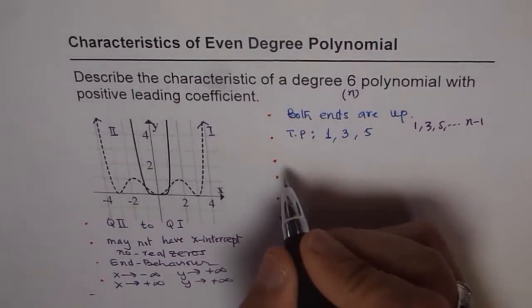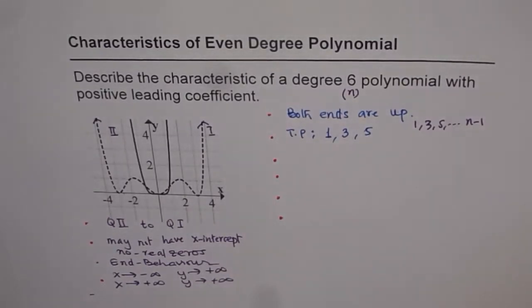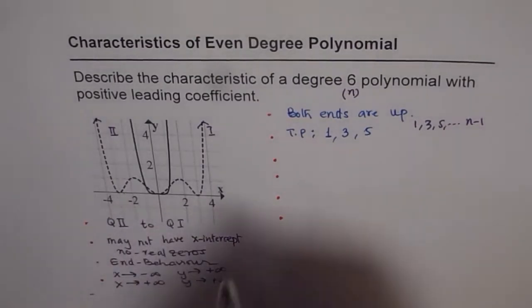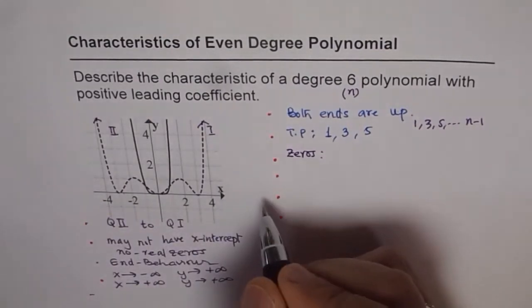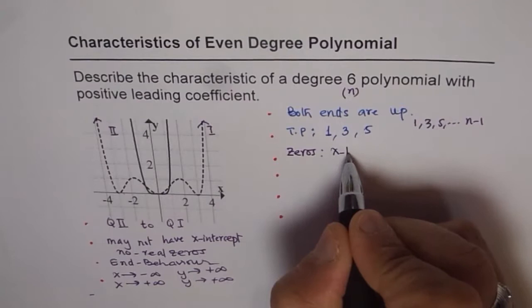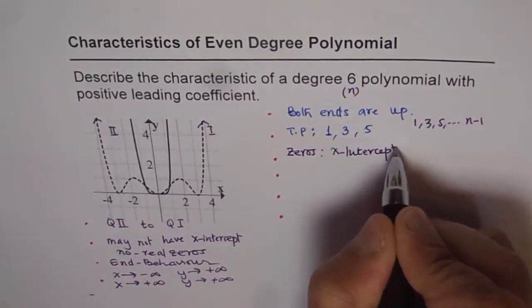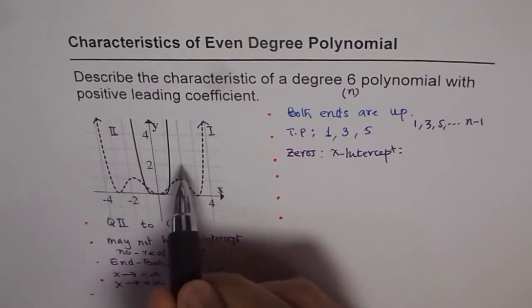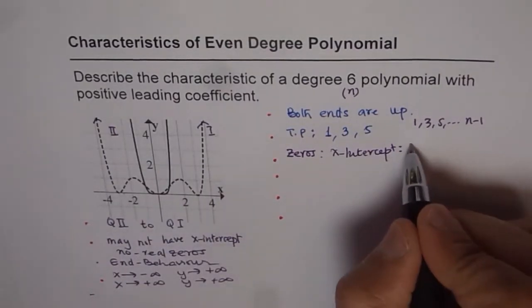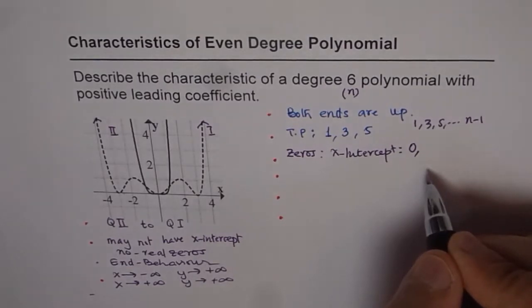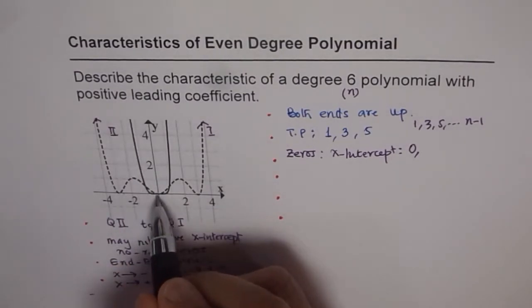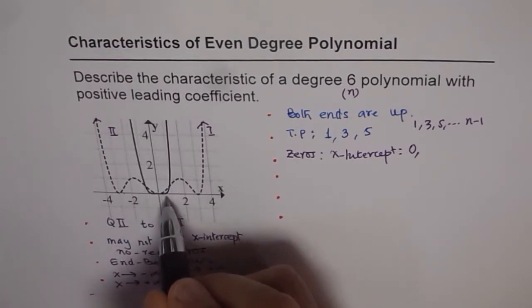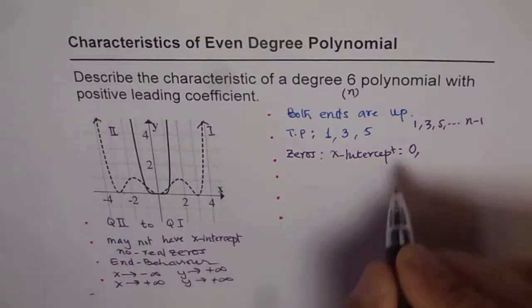Now let's talk about zeros. So when we say zeros for the function, that means x-intercepts, right? So we say zeros or x-intercepts, right? Let me call x-intercepts to be precise. Now as you can see, we could go from quadrant 2 to 1 without even touching the x-intercept. So the minimum is 0 for even degree polynomial. And it could go once, that means like as shown in this, x to the power of 4. Or it could go, if I pull it down a bit, then there could be 2, right? Do you see that? So that way there are so many combinations.